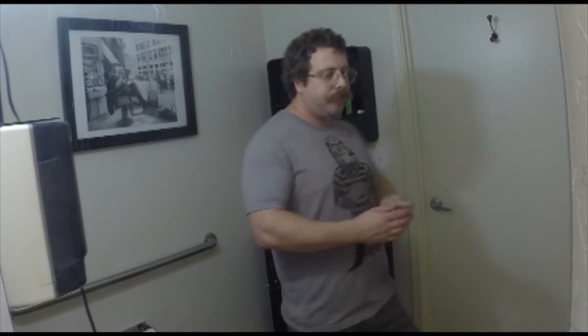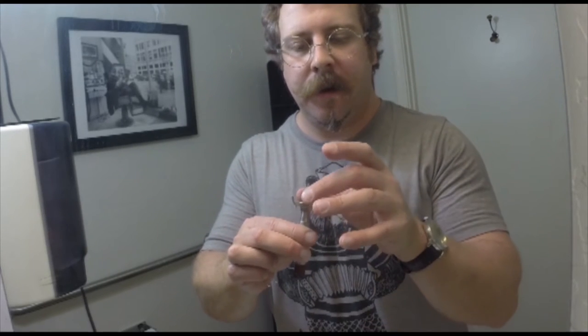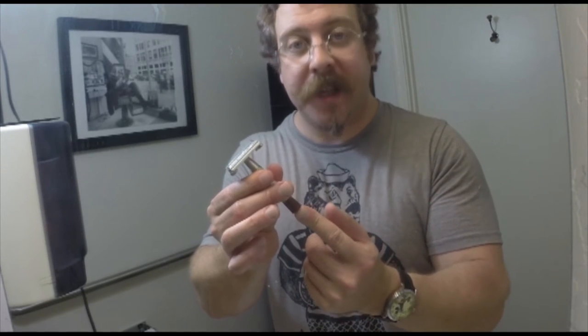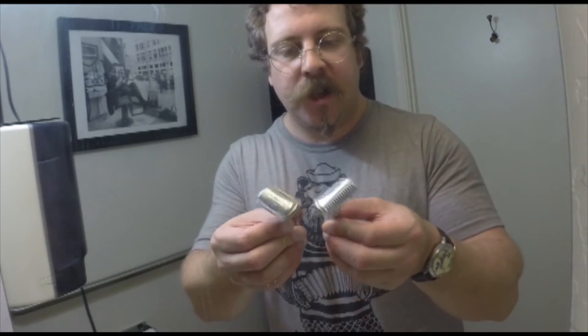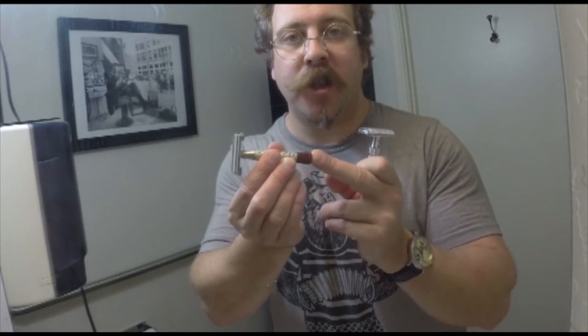This is a classic Gillette Red Tip. This is vintage, from 1955. This is a butterfly razor — it's a lot easier to load. You just drop the blade right in on top. This is called twist-to-open, TTO, or butterfly. It has the silo doors — that's the difference. Shave-wise, this is a little more aggressive, believe it or not, but also provides a great shave and is a great starter razor for a newbie. If you're looking for a vintage razor to jump in on, go for a Gillette Red Tip — that's my recommendation.